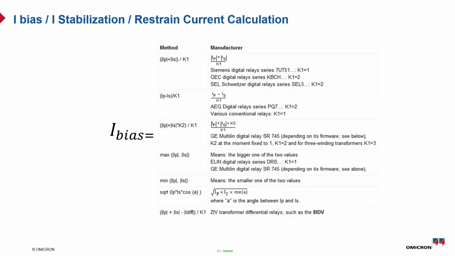This parameter needs to be considered as well. For this purpose, the stabilizing current Ibias is defined, and it's purely a mathematical variable that quantifies the loading of the respective generator. So the operating characteristic must be configured so that it's always greater than the summation of the occurring errors, thus enabling the relay to differentiate between the blocking and the operating state.